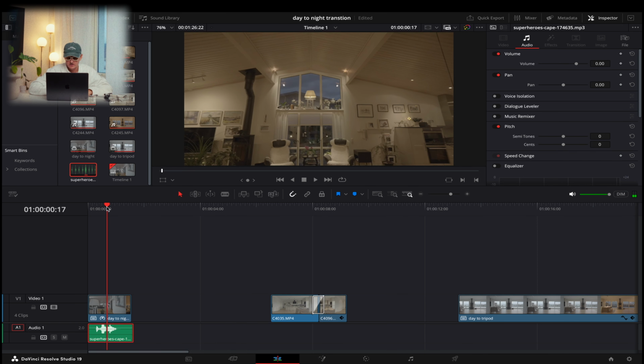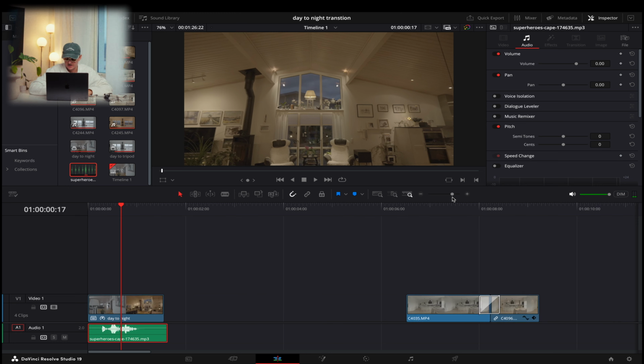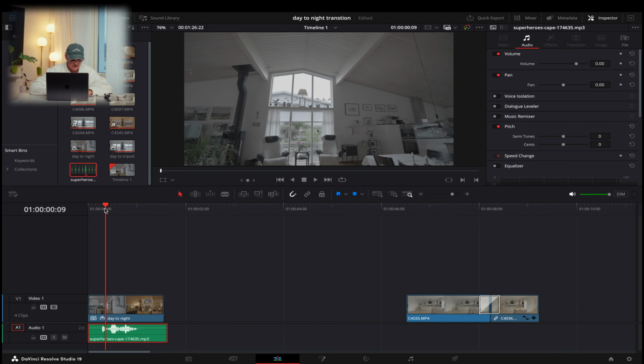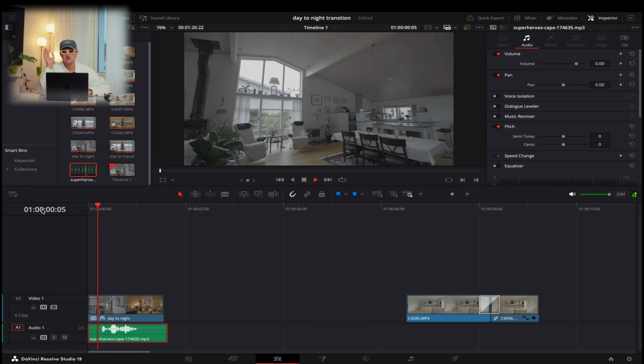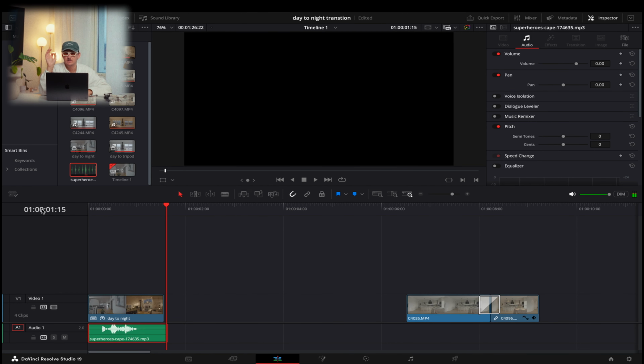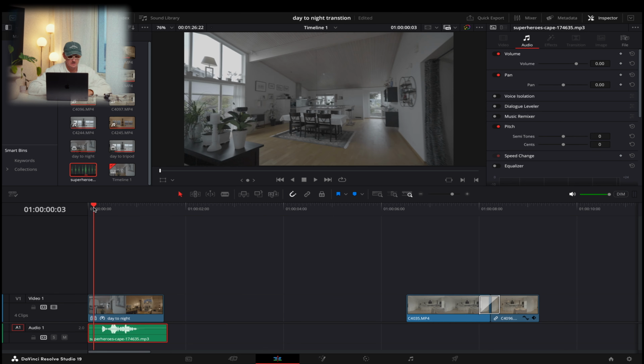And what you're going to do is use it when the transition is. So you have the transition, something here, and you have that. So it's going to sound like this. There you go. With the music and everything else going on, it's going to be perfect. And I really love it, because you get the shakiness, you get the cape sound, you get the movement in the video.